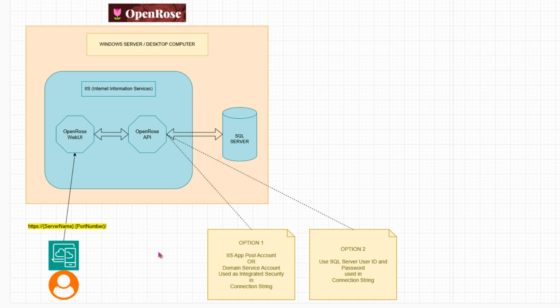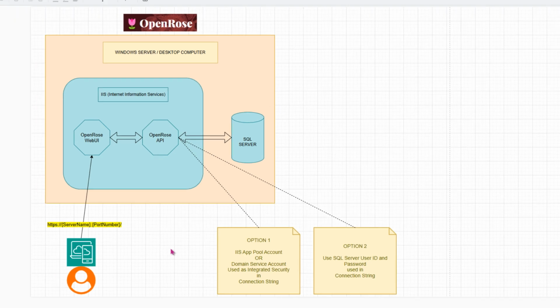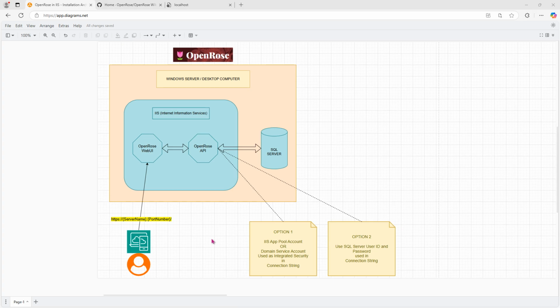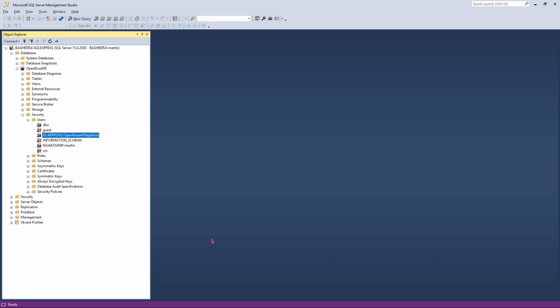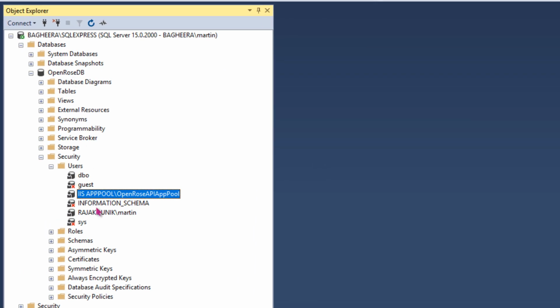Now, if we want to use the application pool account to connect to SQL Server, then we have to make sure that in our SQL Server, we have added that application pool account as DB owner for our database. So the first thing we have to do is to add that account, IIS app pool, and the application pool name.